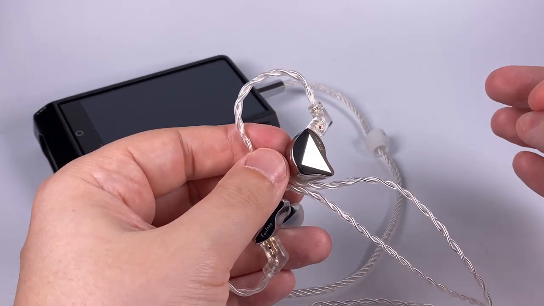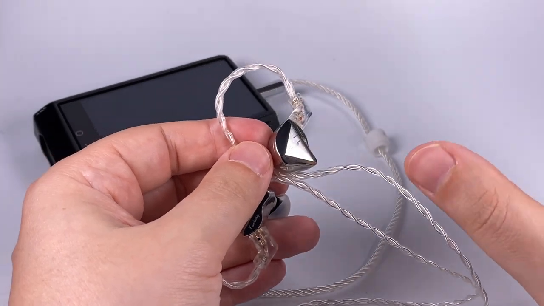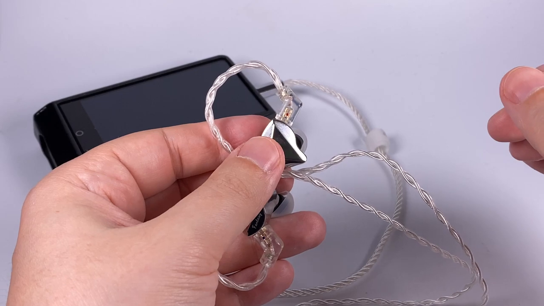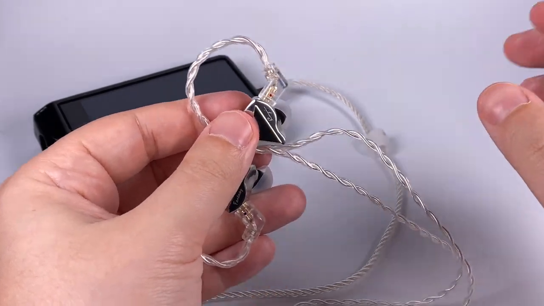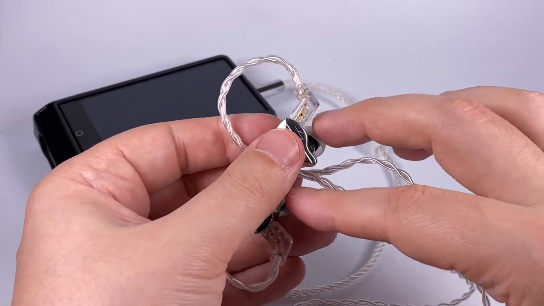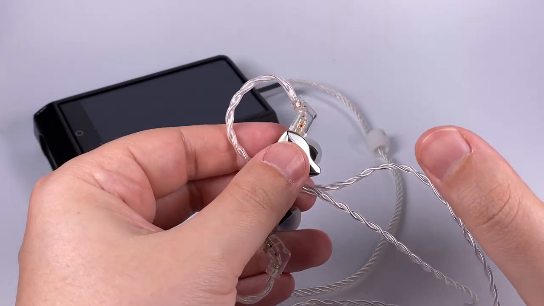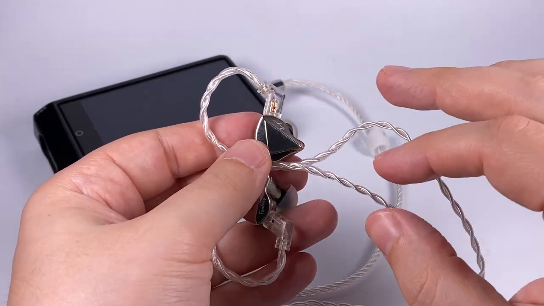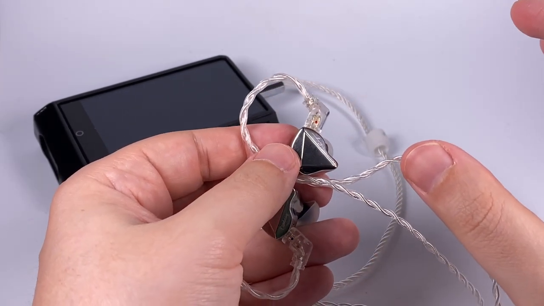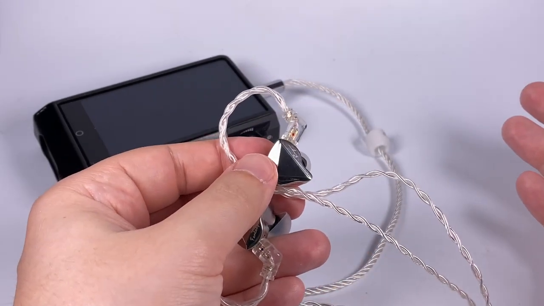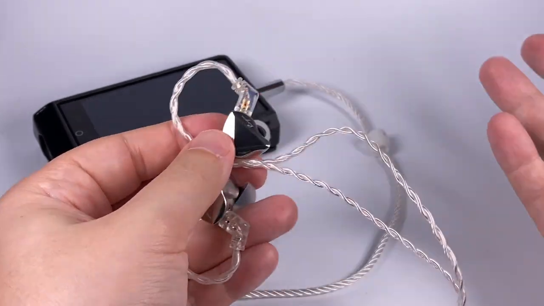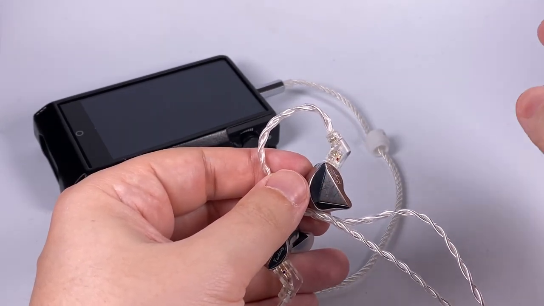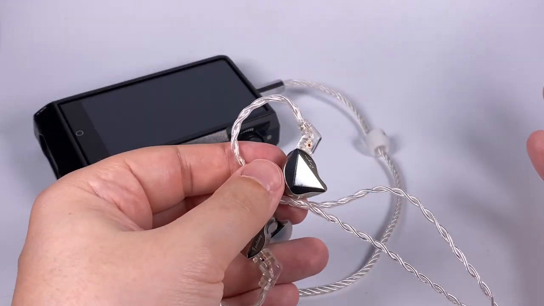Probably the closest rival here, one of the closest, is Dunu Zen. But Dunu Zen has more bass and a bit less focus on resolution. They have good resolution but they don't focus on those tiny details as much as this model does. Dunu Zen is a bit closer to typical V-shaped signature—not V-shaped typical but closer. This model is a bit less highlighting bass and a bit more focusing on small details and nuances. Roughly speaking, I'd prefer Dunu Zen for some kind of pop music, for electronic, for fun genres. This model is also really fun, but it's that type of fun that is more typical for classical music, for jazz, for more audiophile genres, probably. Of course they're also really good with many other genres.